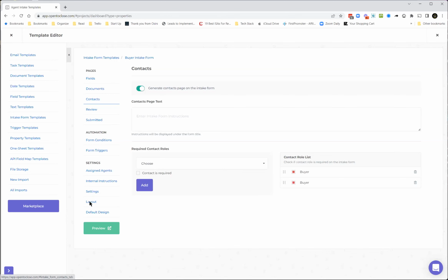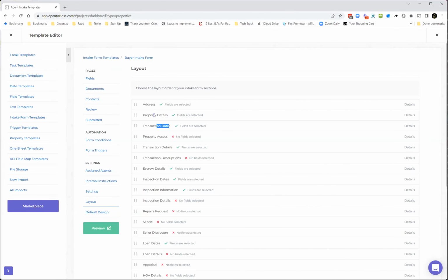I was like address, property details, transaction details, then agent questions, and then everything else should be below it. Yep, so I missed the transaction details. Yeah, just take a look at your individual system. Exactly. That's definitely a general rule that works with 99% of people, but some people just get real fancy.